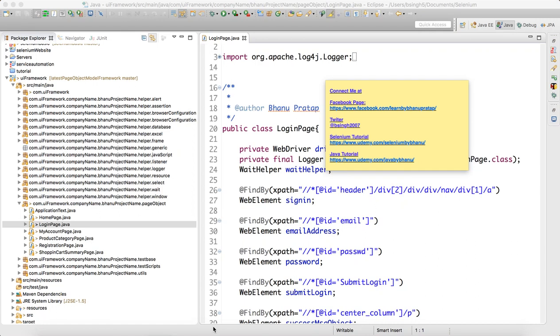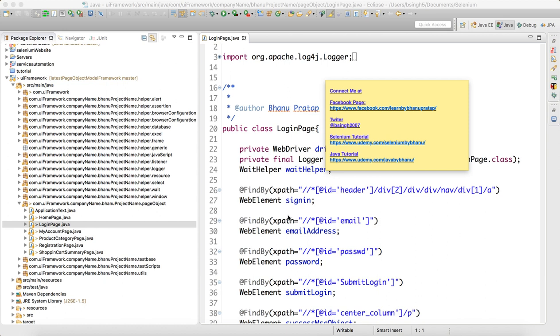Hello guys, in this video I will talk about how to design the page object for the framework. How you should write a page object for each page in case of any framework. Whenever we get any application in the company, first we design a number of classes, and the number of classes will be equal to the number of pages in your application.